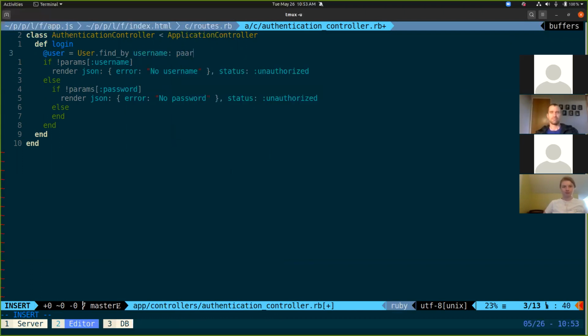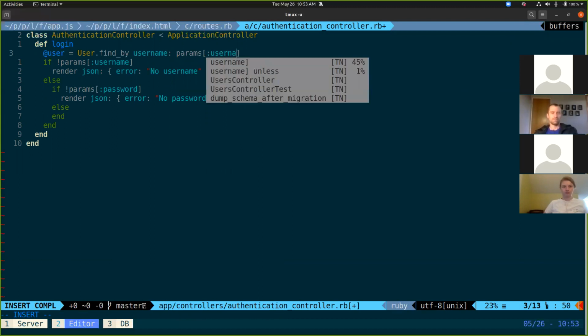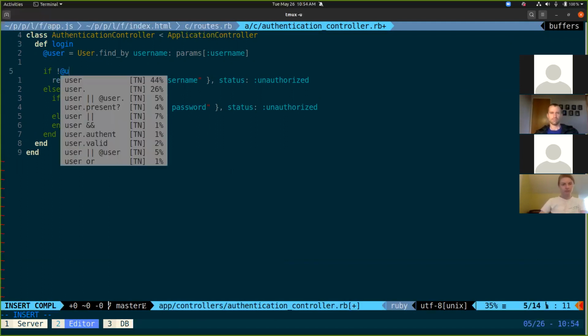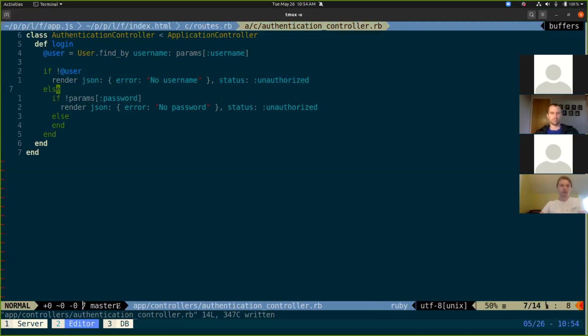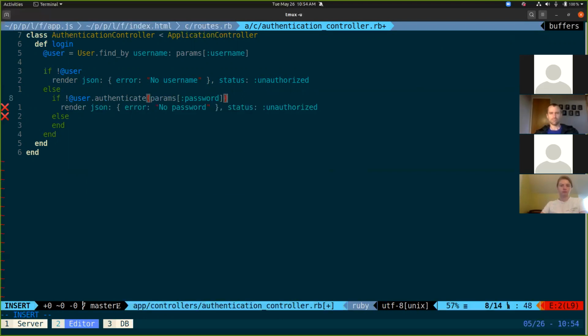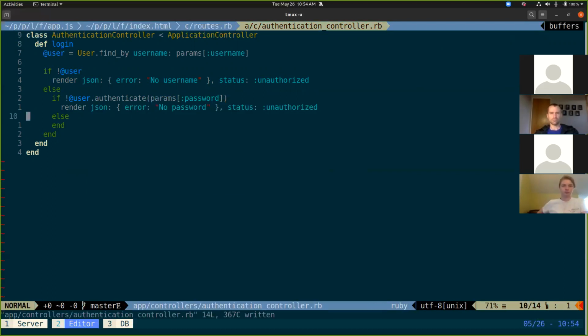Username is... So you're creating a user, so how are you looking them up? Or no, you're making a login right now. My bad. Correct. And this isn't that. This is if not user.authenticate. Authenticate is magic. That came in from the bcrypt gem. It's a black box. We don't know how it works. It just does. It compares the plain text password that they sent us. It hashes it and does the comparison with the hashed password we have in the database, all automatically.